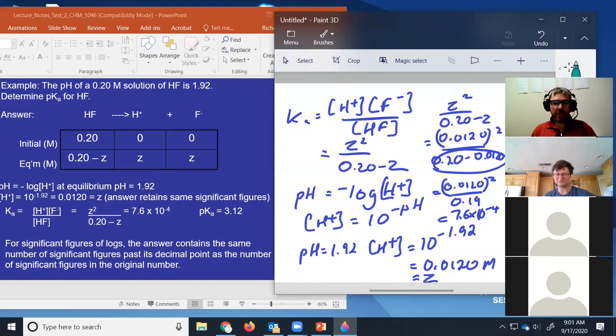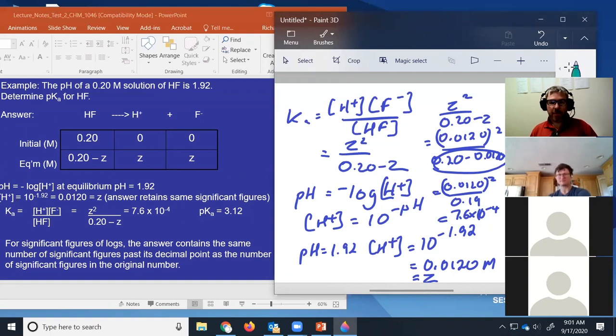Does anybody have any questions about that? The most common mistake that people make is that they don't do that subtraction there first. But because that's subtraction, the other things are multiplication and division, we have to get the significant figures from the subtraction first. That's why that step is so important.